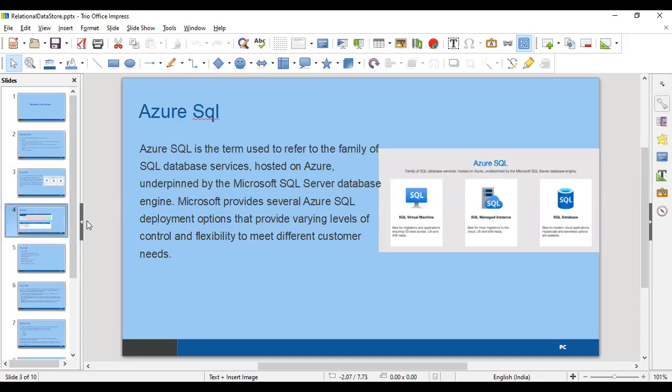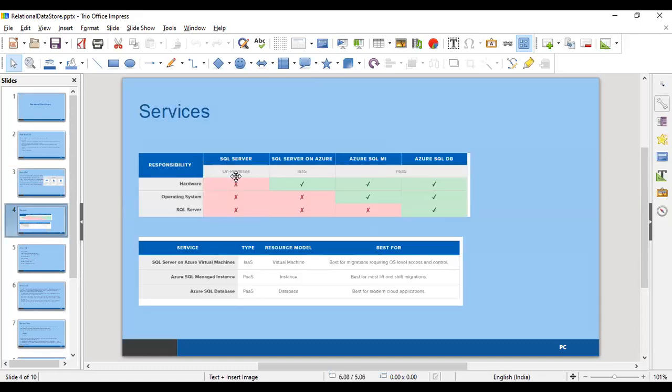If you see this table, we have on-premise, where hardware, operating system and SQL server are all managed by us, but we have SQL server on Azure. If it's IaaS, then hardware will be provided, and OS and SQL server we will need to manage. It's something like a virtual machine.